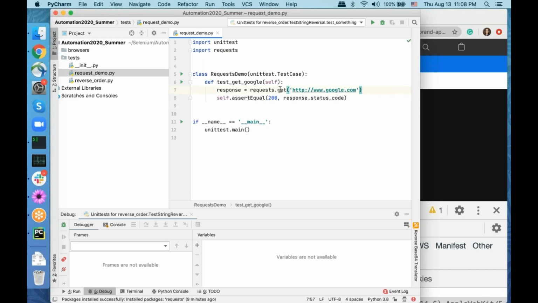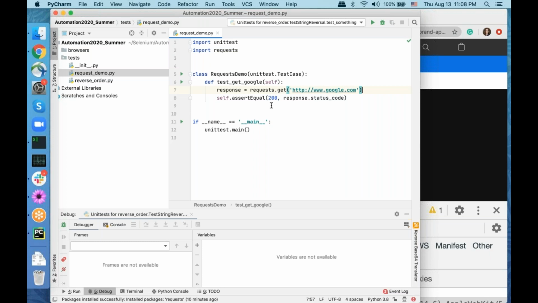So what we're doing is we are making a request to get Google, and we are checking that it's a successful response. So in other words, if for whatever reason we're not able to get Google, this won't be 200. Those of you who are familiar with API response codes know that 200s are usually okay. It doesn't have to be exactly 200. It can be 200, something like 210, 220, but anything in the 200 range is good.